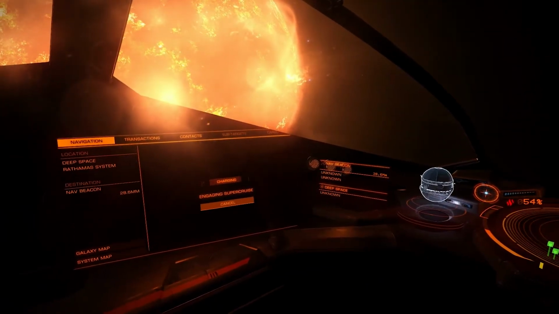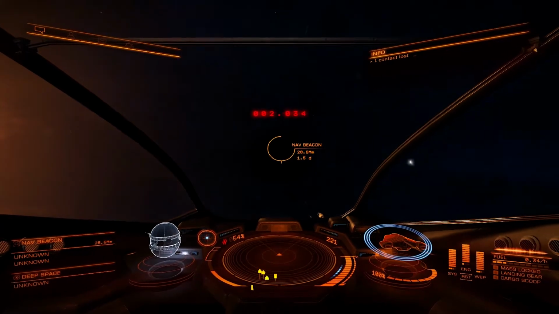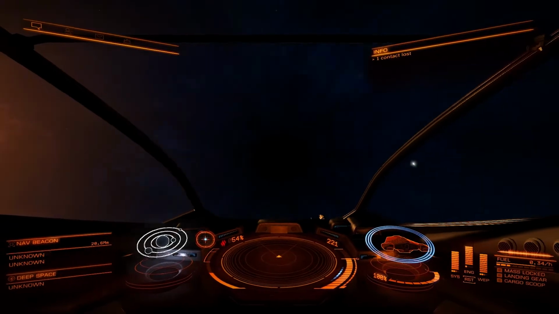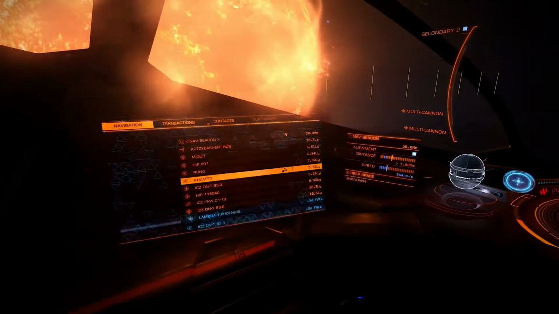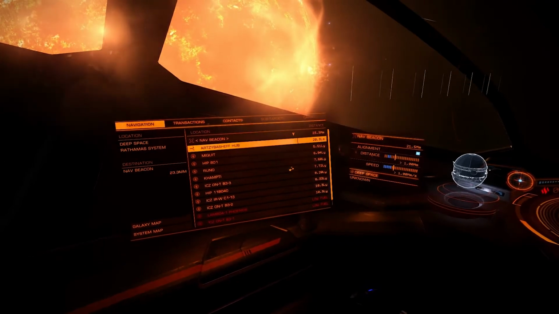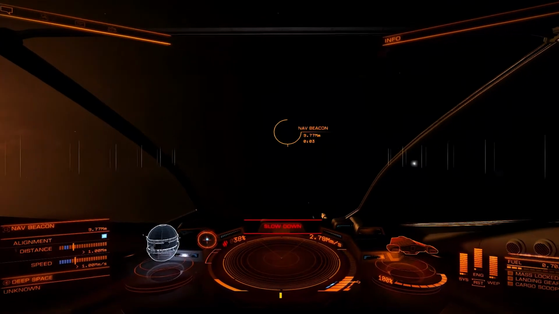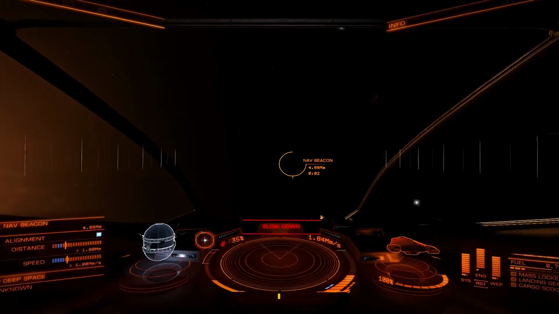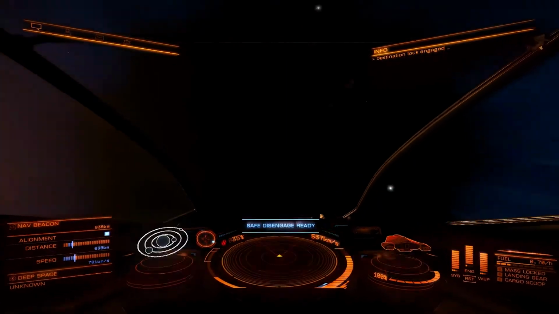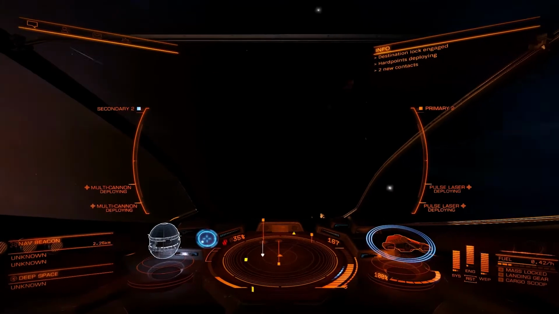I kind of want to head to the nav beacon for a second. Just check it out and see what's going on. See if there's anything interesting. And then we'll head over to whatever that is, hub. I'm not sure. I'm not even sure what would happen if I tried to pronounce that. Can I do it? Oh, got it. I'm going way too fast for that, but whatever.